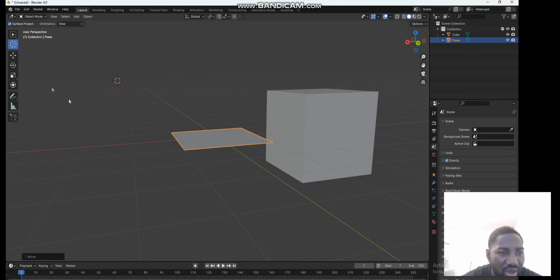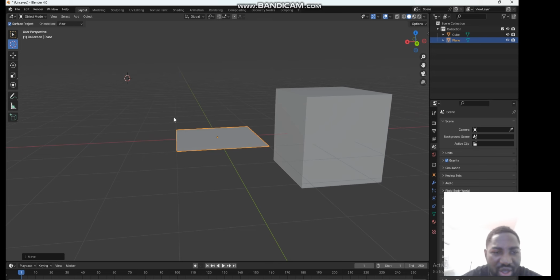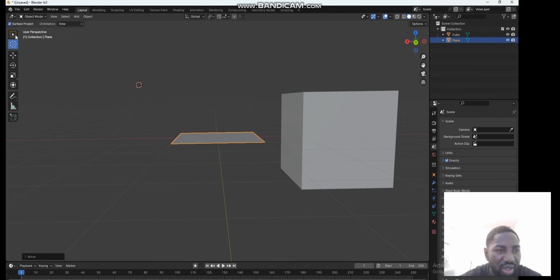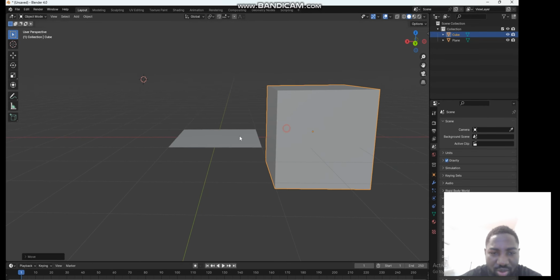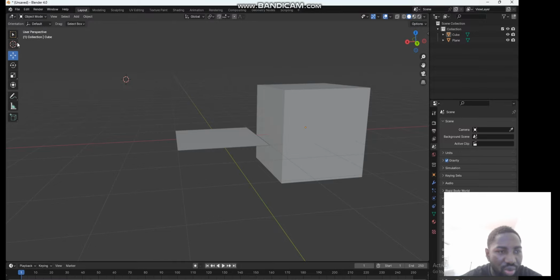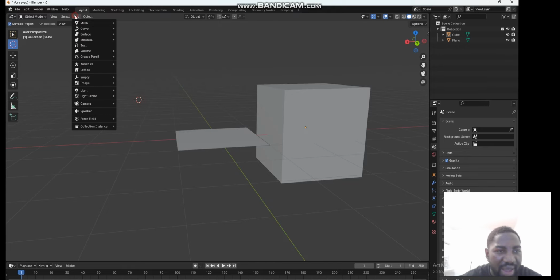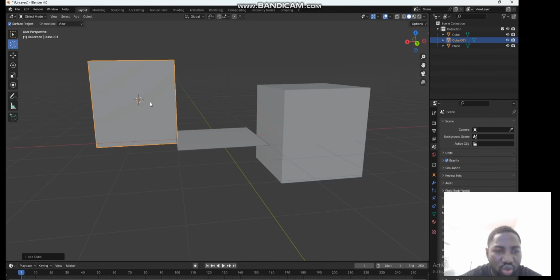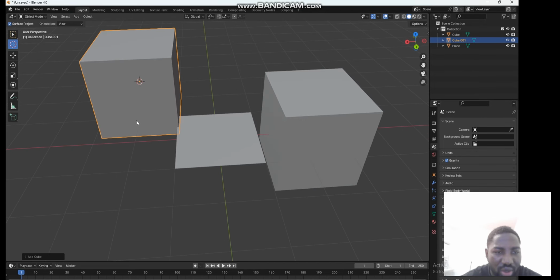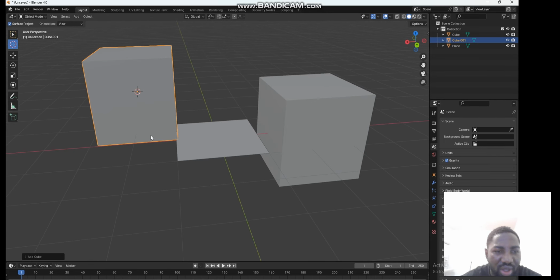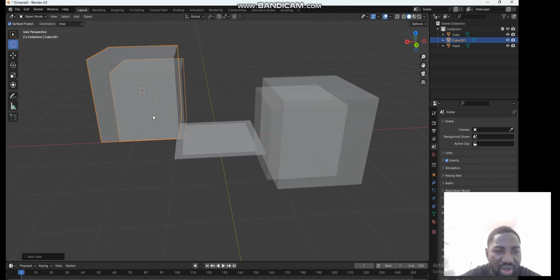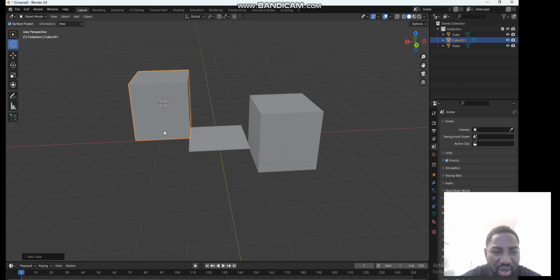Now, if I put a cursor here, maybe I have a scene here and maybe this is like a building, and I'm going to tell you a shortcut key to most things, I'm coming to it. So this is the cursor. When you select it, you'll be able to put the cursor anywhere. And when I add a cube, it goes to where the cursor is. It doesn't come to the center anymore. So just in case your cursor is lost and you added something and you're looking for where the stuff is, you should always look for your cursor wherever it is. I'm sure if you zoom out, you'll be able to see your cursor anytime, anywhere.